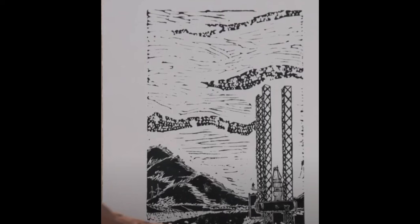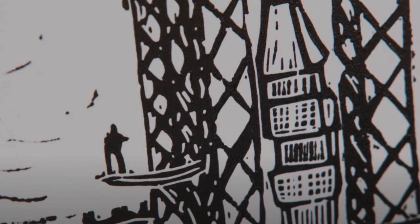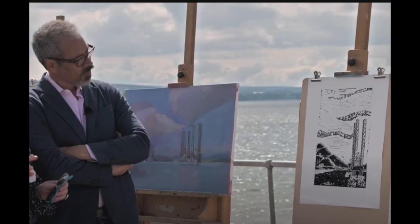This is a print — it must be a linoleum print. I don't know how to judge something that's completely black and white against the coloration that the other people are doing. It has a really nice design, that's for sure — got some nice diagonals, and the horizontals are balanced by the verticals. They invented a man on the platform, which is kind of clever — there's some storytelling there. But overall, I would be very surprised if they pick a printmaker to go on to the finals. How do you compare those two things next to each other? But we're here to appreciate it and I feel so lucky to be able to see this great work done under really difficult conditions.